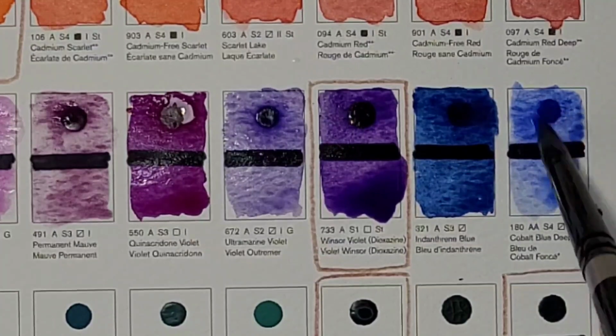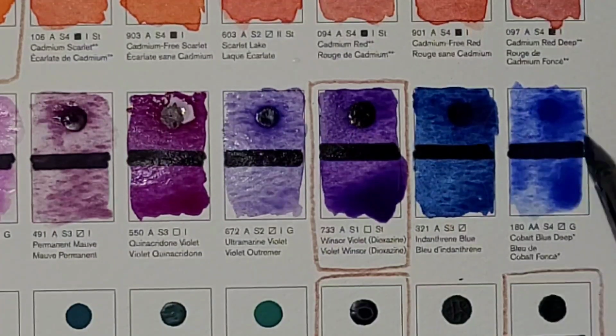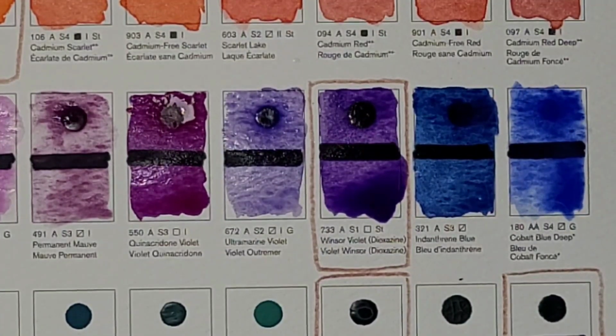It has a very obvious separation of pigment in water. You'll see as it dries, and the more water you use, it almost creates a system of veins and clumps of pigment. I'm not sure how much you can tell from this dot and on this paper, but these are the blue, the violets going into the blues, and we'll see more. My favorite Winsor & Newton color, it's coming up on the next page.